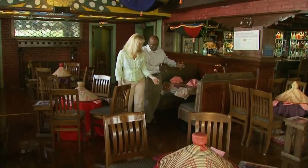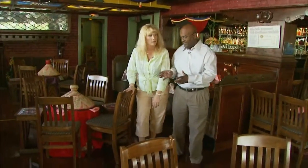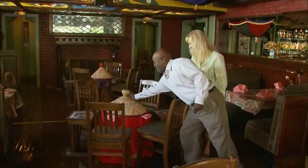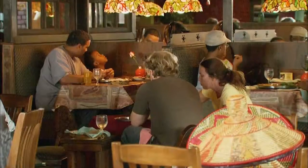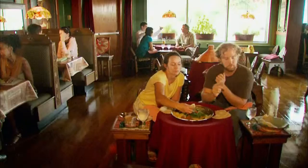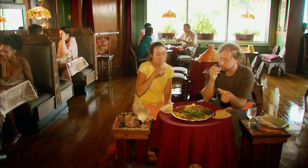We have a booth, and we also have American and Ethiopian style. You see the chairs as you see it here, with the basket over there. That's where we have the famous basket that will be taken out, and that's where we bring you the food. For those who want very authentic, I have on the other side the very small low chair, which will bring you back totally to Ethiopia.